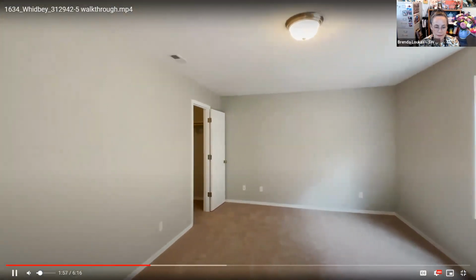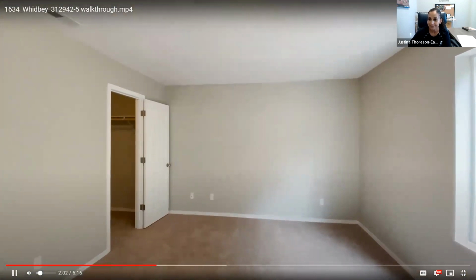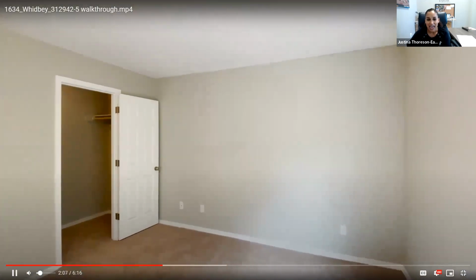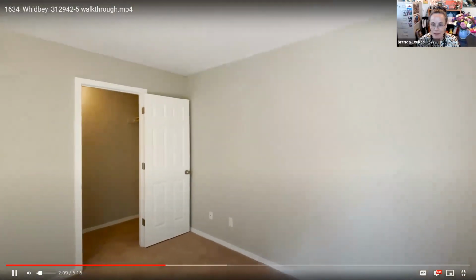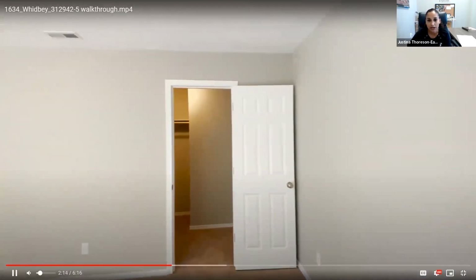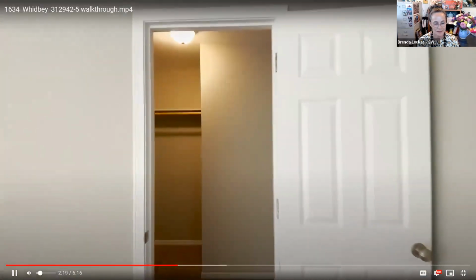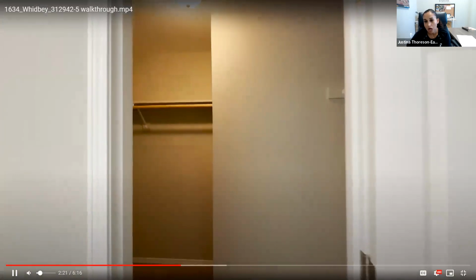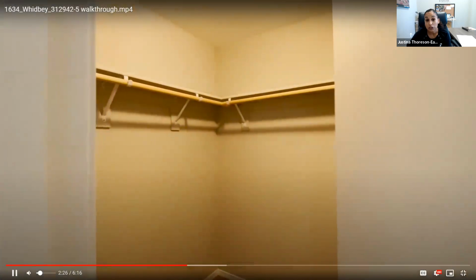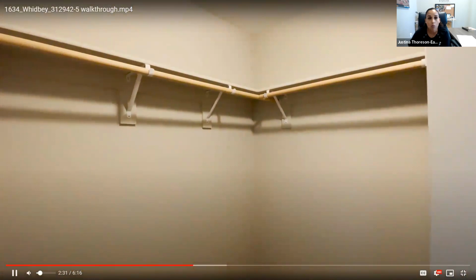Is it? Yes. So this was, do you remember the Dusty Trail? That carpet is the old Dusty Trail? Yeah. Oh my gosh, it looks so amazing. And I didn't think that was a pretty carpet. It looks so good. I think it just depends on what colors you put it with. Looks great. And then we're going into the walk-in closet. Oh man, that's huge. It's huge. And we're using all shelf and pole, so there is no wire racking.